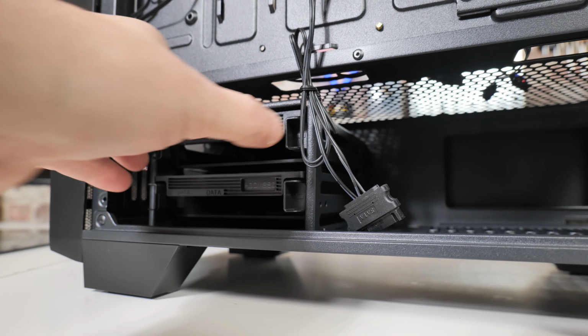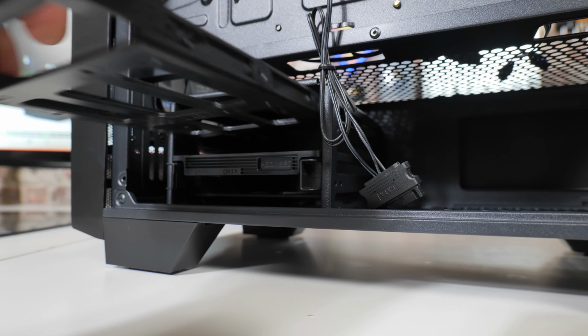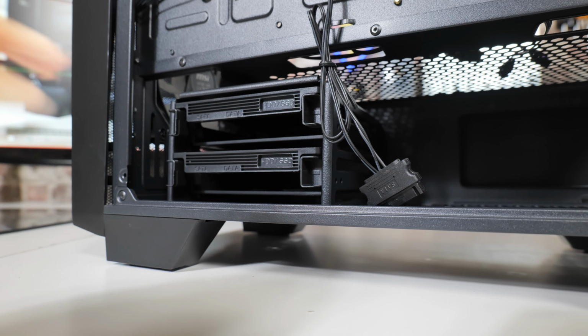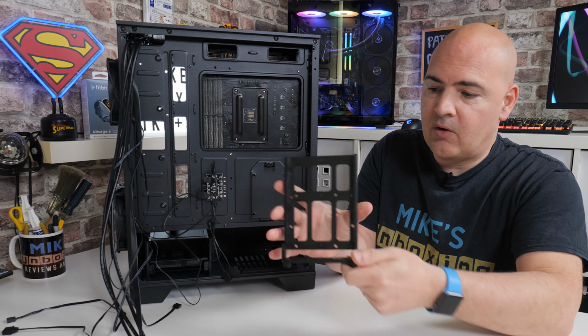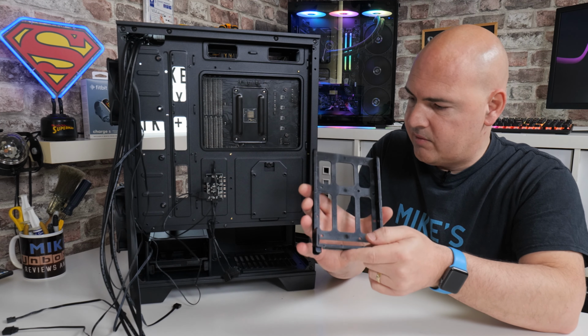Other storage options, so there is a storage rack here, so you can put two 3.5-inch drives in here, or of course you can put 2.5-inch drives on the removable caddies. The caddies are a little bit on the cheap side, just a generic kind of plastic thing. There is a foam washer in each of the three mounting points on each side, which normally you only use two of, depending on the age of the drive. So it's absolutely fine, does what it needs to do. They have got the punch outs in them as well, so if you want to put 2.5-inch drives and secure them in there, you can do very easily.